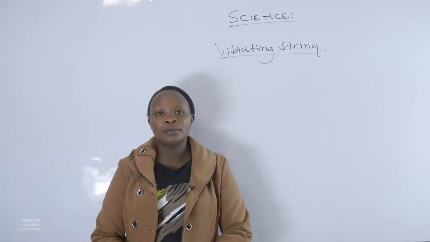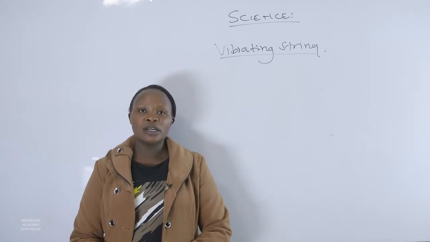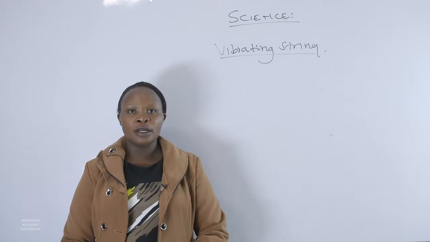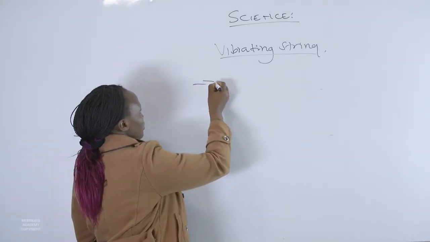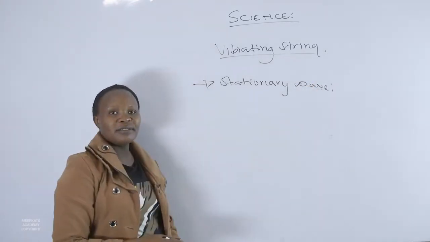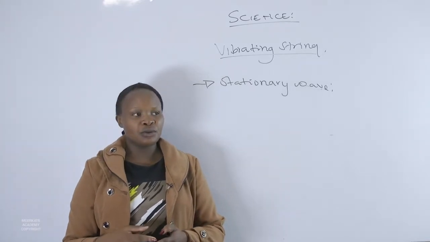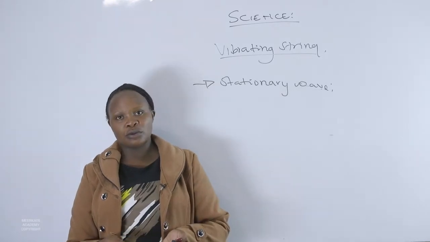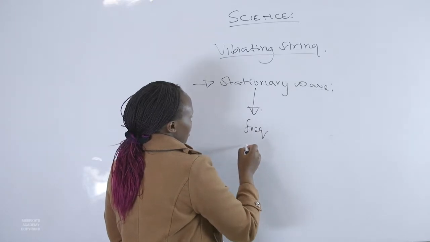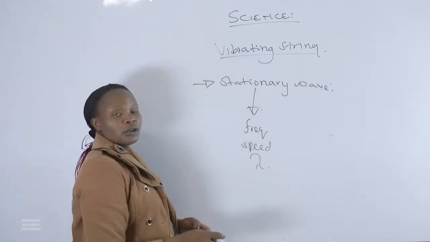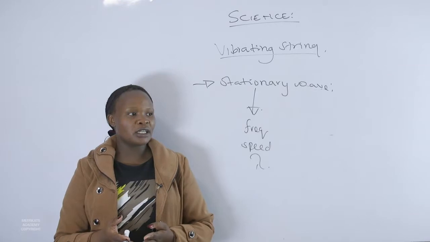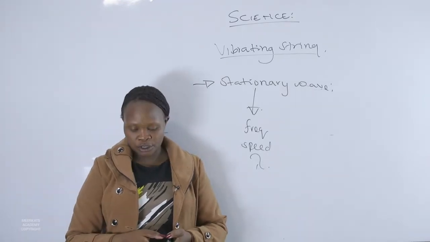We are trying to wind up on waves, and we went as far as the production of stationary waves, and we compared them to progressive waves. Probably just as a recap, a stationary wave is a wave that is produced when two waves of the same quality, or two equal waves in terms of the characteristics that we were able to identify, that is the frequency, the speed, the wavelength, and so on, superimpose on each other, especially when they happen to be traveling in different directions. That is when we claim to have produced a stationary wave.